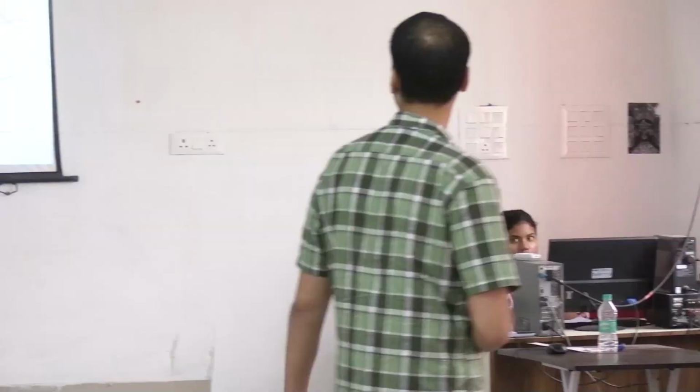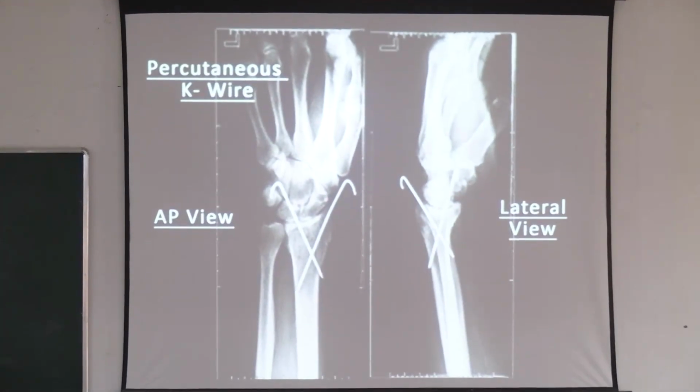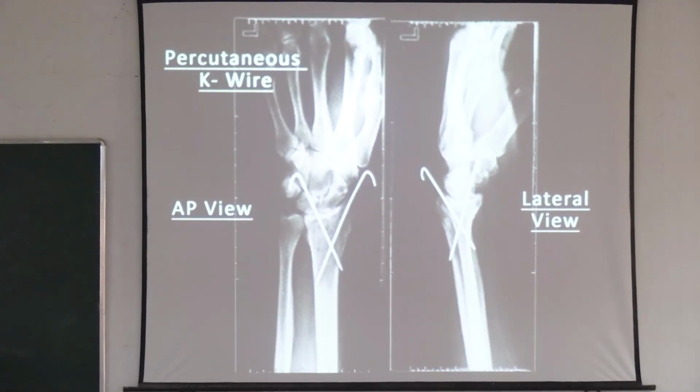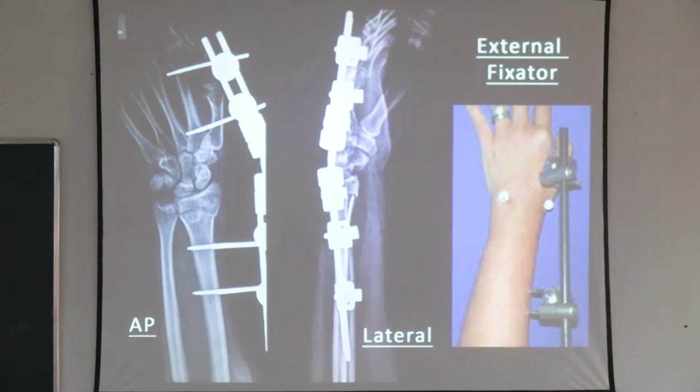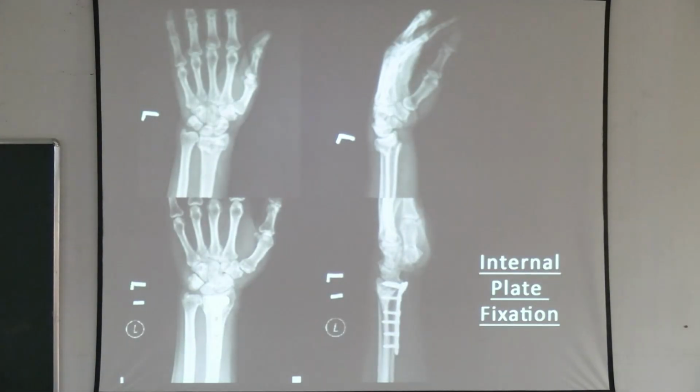This is how a K-wire fixation is done. Not needed at your level, just for academics. I'm telling you, this is how it is done. You can do external fixator also. That is up to you, but it doesn't work that much because you are not going to correct the angulation. See, the main part that is untouched. They have spanned up and below the joint. And this is how you can fix it like a plate inside.